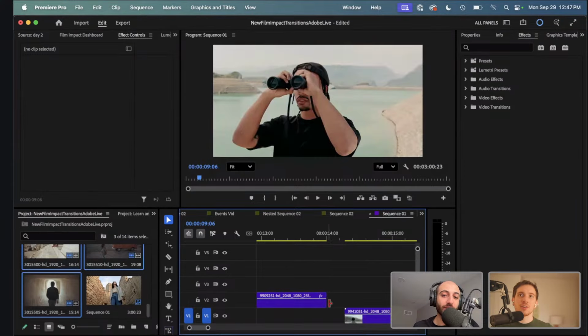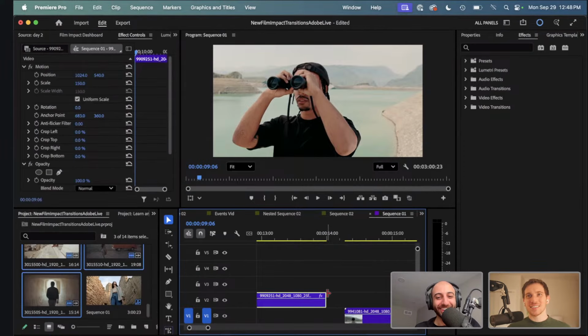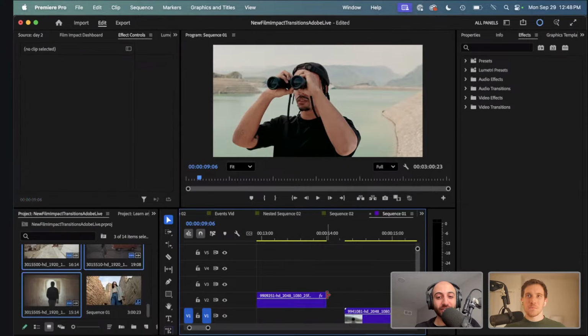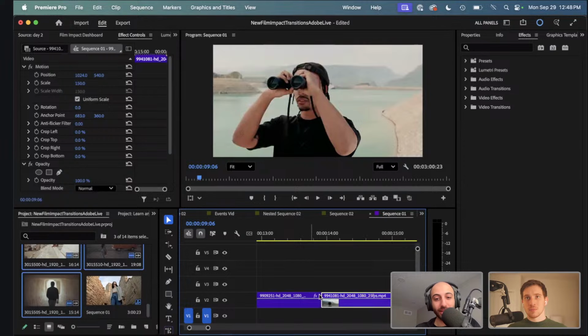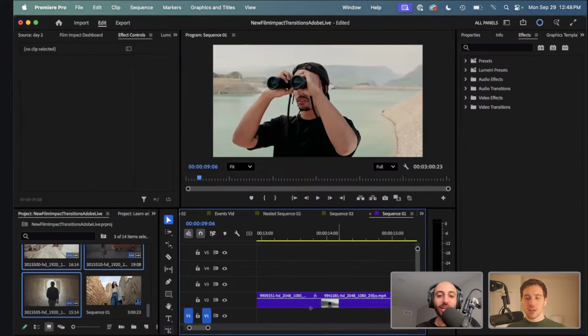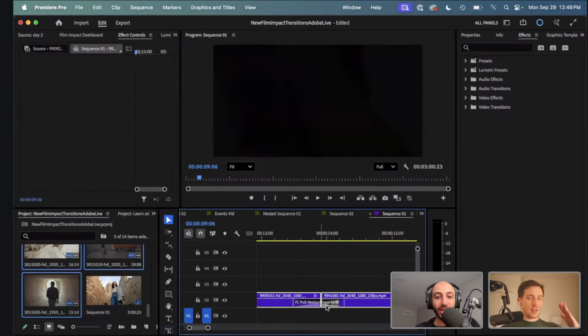So I feel silly for not knowing that. I'm glad that you're learning a thing or two here. This is fantastic. Yeah, there's a lot of little tips like that, visual indicators that are there for a reason, and it's useful to know. And you see when I pull to the end of the clip, it goes like that. So if I was to transition between two clips that are not at their end, that means that there is hidden information that I could still use. And you're not going to get those cross lines, right?